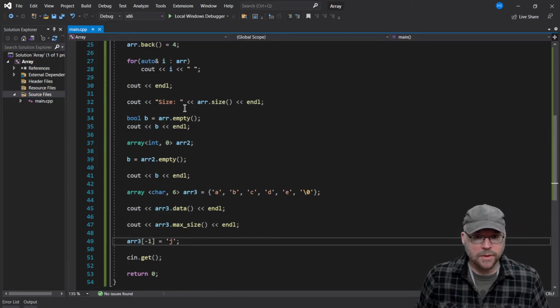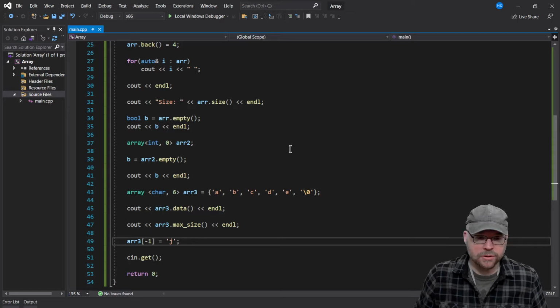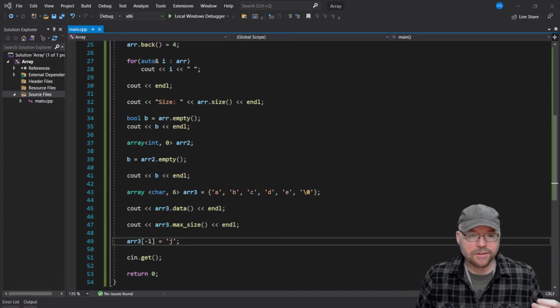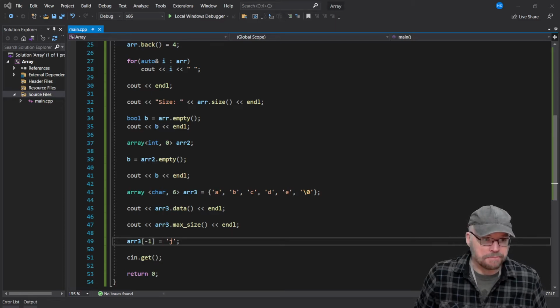If nothing else, that's probably one of the best features, that your memory's safe. You're not going to be able to put things in weird places. You're only going to be allowed to assign values to arrays that actually have elements to have the values assigned to. If you only have 6 elements, you're not going to be able to assign a value to index 13, for example. It's just not possible.